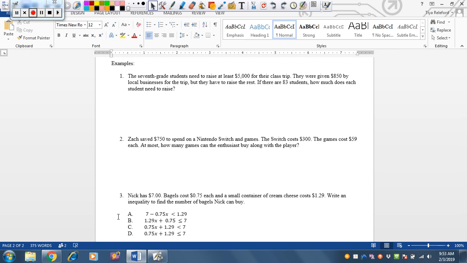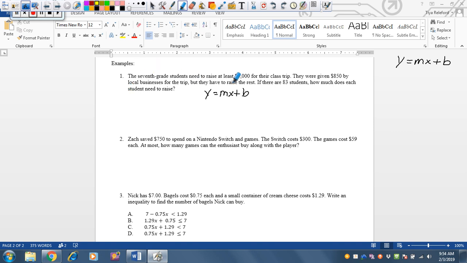Okay, we're writing our own inequalities. All of our equations need to look like y equals mx plus b. We're going to have something that's being multiplied or divided, something that's being added or subtracted, and maybe a total. You just have to find the numbers in the problem and put them where they go. So go ahead and underneath number 1, write y equals mx plus b. And then we'll just fill in the blanks as we go.